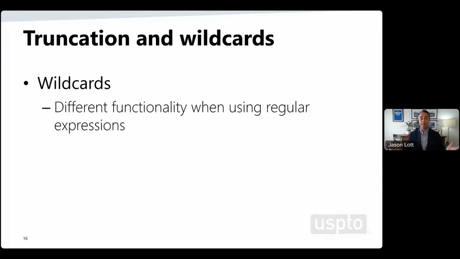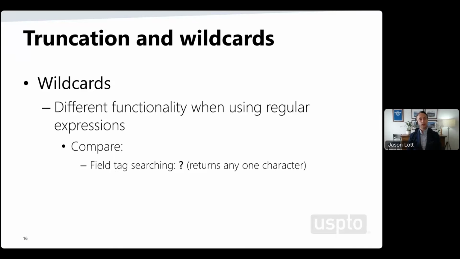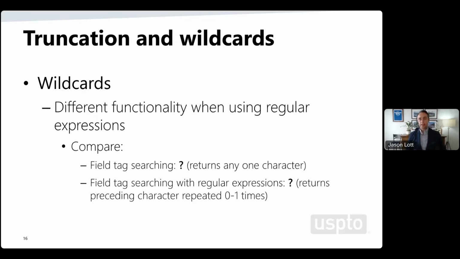All right, that's what happens when you're inside the multiverse. And so the same thing is going to be true here when we're talking about our wildcards. As you just learned in regular old field tags, if you say, I think there's going to be a character here, but I'm not sure which one it is, you can use a question mark. And a question mark is going to return you any single character in that particular spot in the word that you are searching. But if you enter into the multiverse, it's a little bit different.